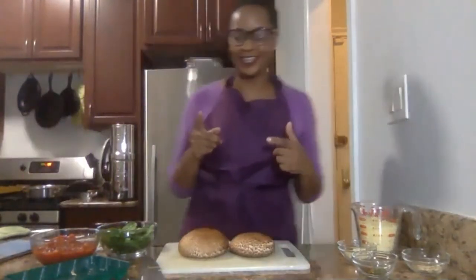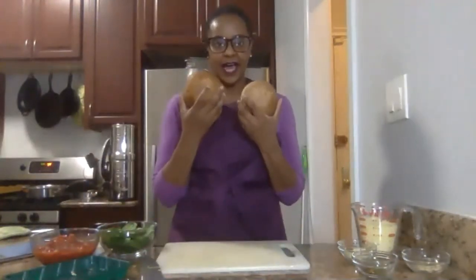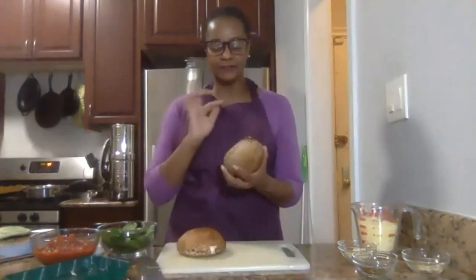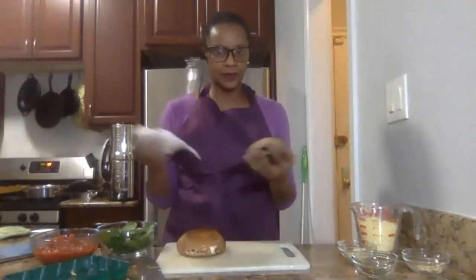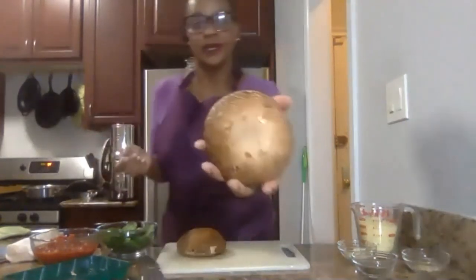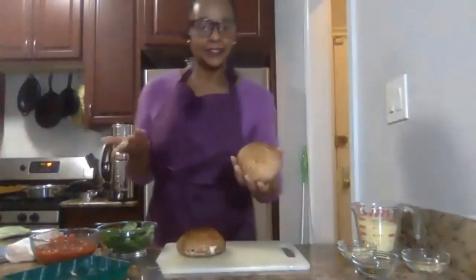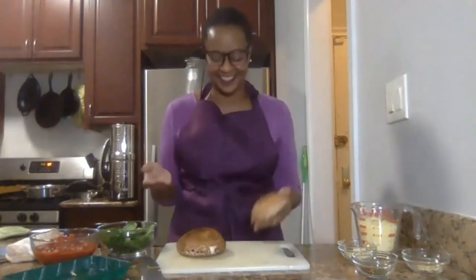So I want to keep us moving, right? I have portobello mushrooms, and I just wipe them clean. If you have a lot of dirt on your mushrooms, you can rinse them really quickly. But otherwise, you can just use a damp paper towel and wipe them. Does anybody have any other methods for cleaning mushrooms? I know some people use a brush if you need to, but mine are looking really good. So all I had to do, again, this is my portobello, was just wipe them clean. Huge, right? I don't know any better, honestly, because like I said, I'm just getting into mushrooms.